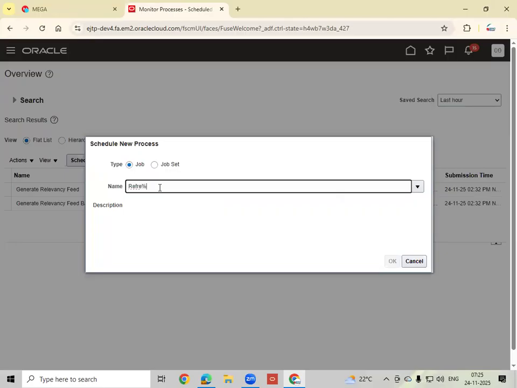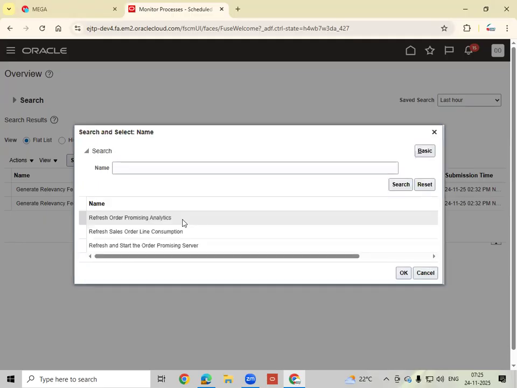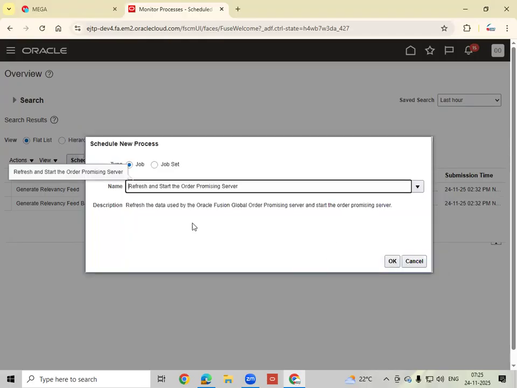Refresh and start order promising server. This is the another job. Refresh and start the order promising server. Now this data, it will collect from GOP and start in order management.